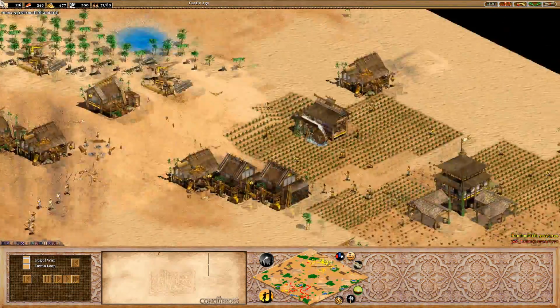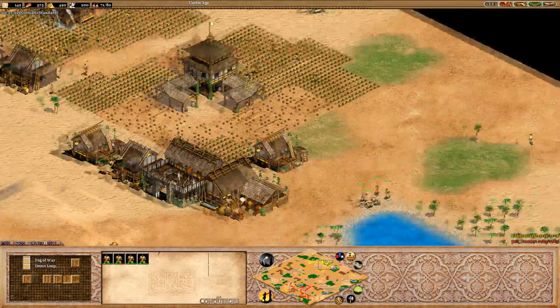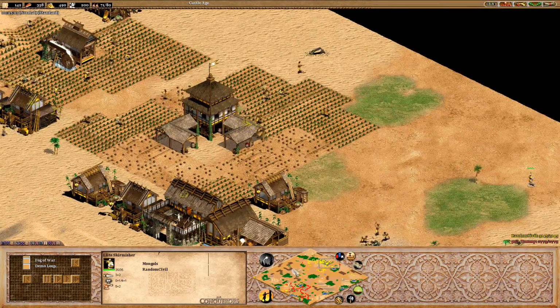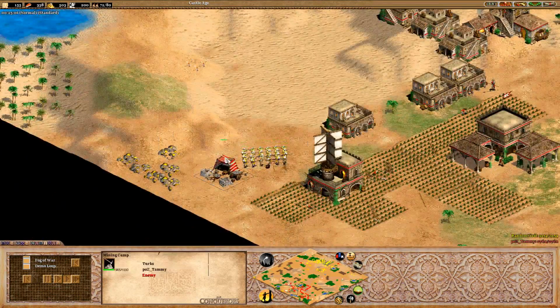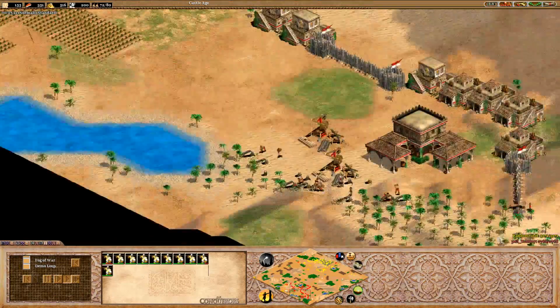Another thing I want to point out as well is, while this was happening, Viper's actually moved some of his lumberjacks over here, so he's got a constant supply of wood, which is good. And as well, these skirmishes here have cut off this area, cut off this farming area here. So he's done great with his positioning as well.